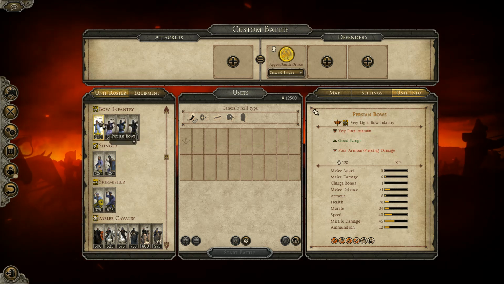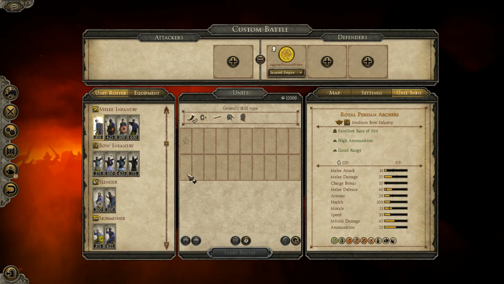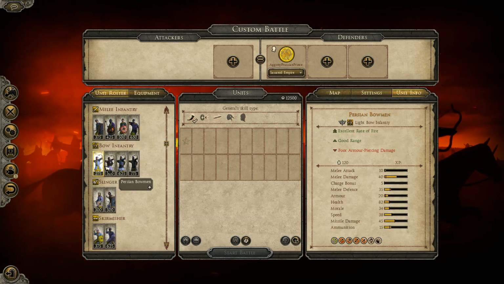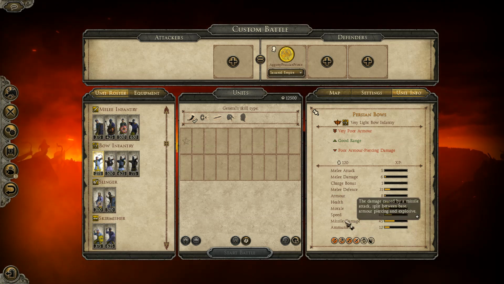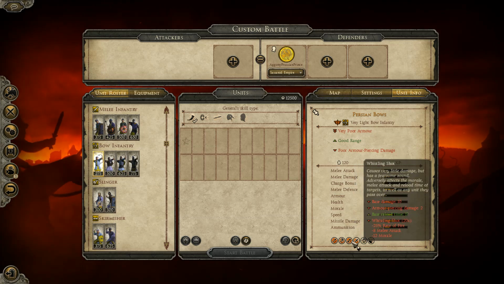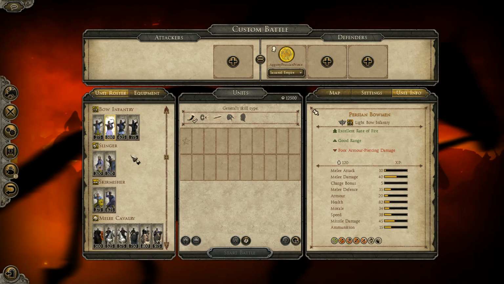But anyway, moving on to bow infantry. Wait, let's look at all these abilities. Oh, we do have frenzy on one of these units. Interesting. Two of them actually. The rest have shield wall. So the Persian bows. Let's see, armor, health, missile damage. Again, standard shot, flaming shot, whistling shot, and heavy shot. Resistant to fatigue and hide in forest. Persian bowman.